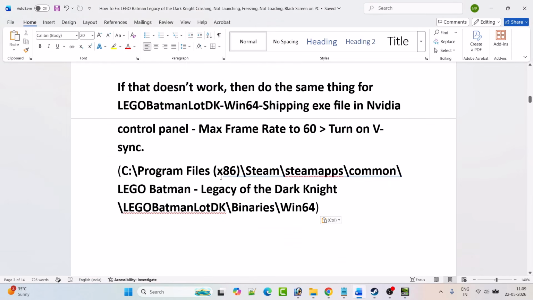Browse to C drive, program files x86, Steam, steamapps, common, Lego Batman Legacy of the Dark Knight game folder. Open the Lego Batman LOTDK folder, binaries folder, Win64 folder, and then select Lego Batman LOTDK Win64 shipping exe file. After adding it, set the max frame rate to 60 and turn on VSync. Then launch the game and check.